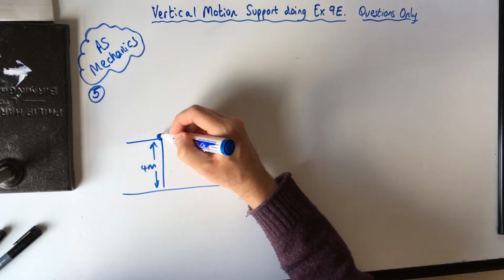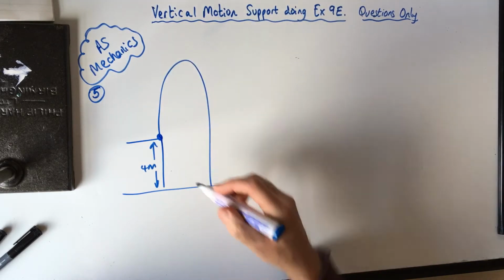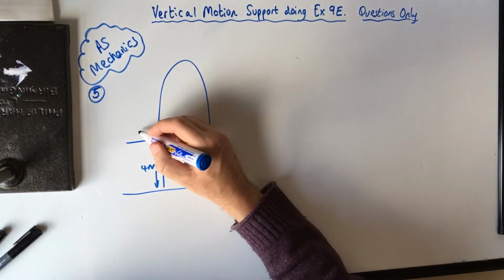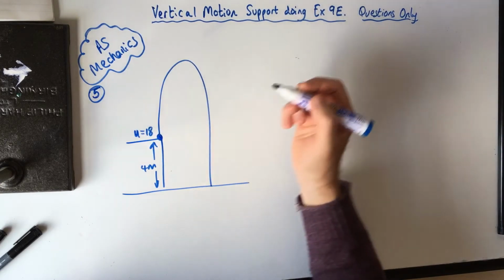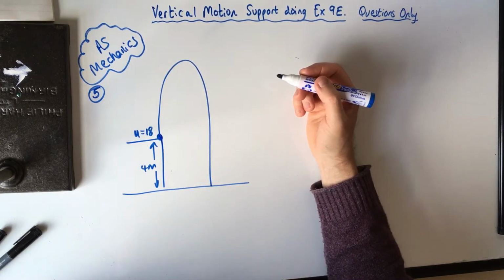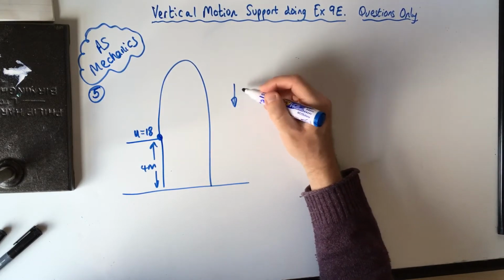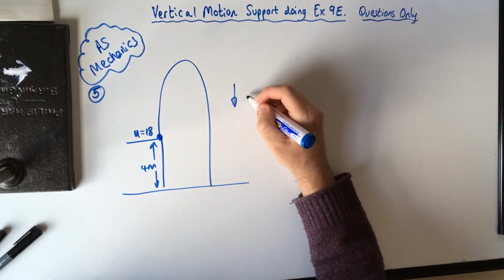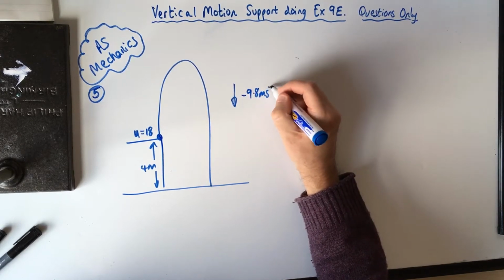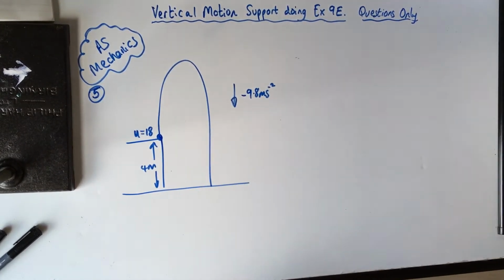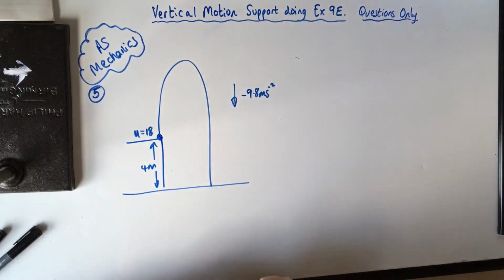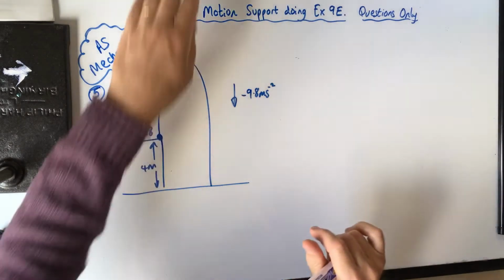Okay, and then remember what you do that. That represents it going up and straight down, and u is 18. Now this is a standard question, so that means that down is negative, so up is positive. So the acceleration now is minus 9.8 meters per second squared, because down is negative. You must get that in as a minus. This is positive because up is positive, as with most of these. Most of these are about throwing a ball or a stone up into the air.